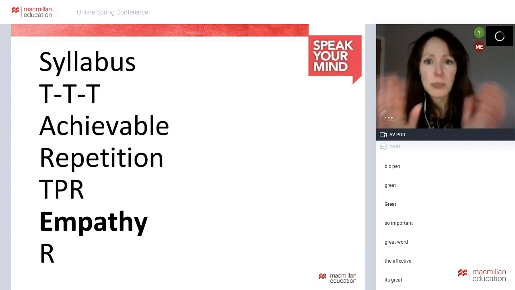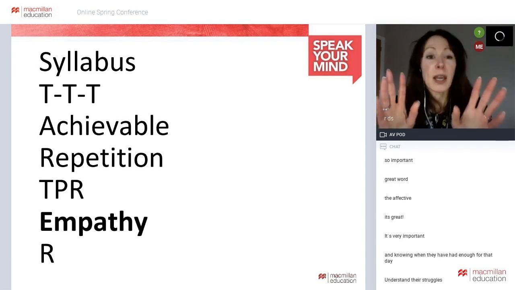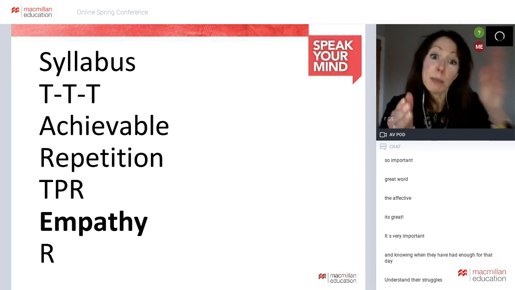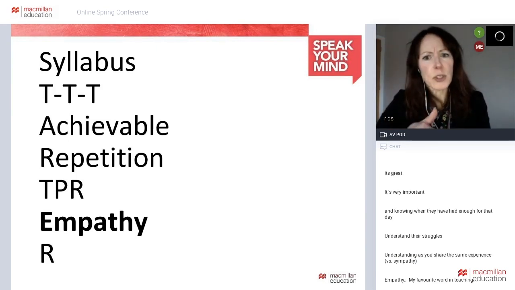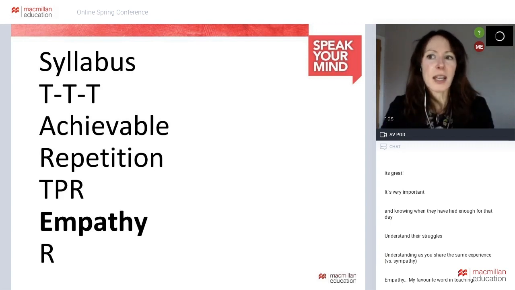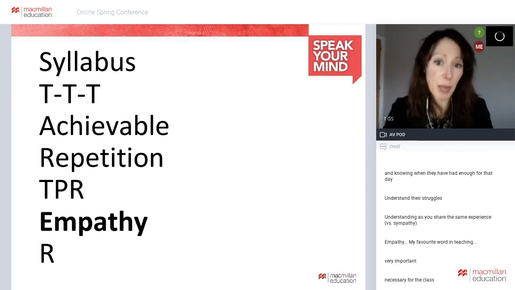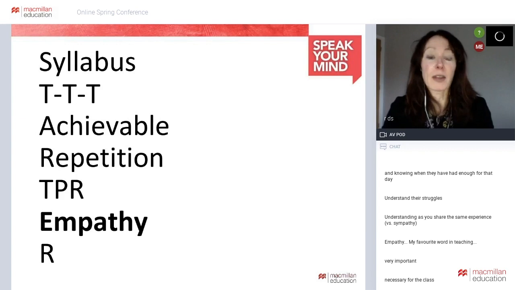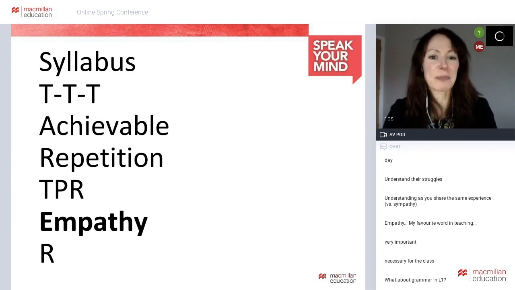It's not patronizing them. It's not belittling them. It's not talking to them like they're infants. It's not talking to them like they're stupid. So this point, empathy, relates back to the affective filter hypothesis. It's putting yourself in the student's shoes and thinking, how can I make this a really positive environment? I think it's a prerequisite for any teacher. You have to have empathy. You have to care. And the fact that you're all here suggests that that's happening already, which is great.